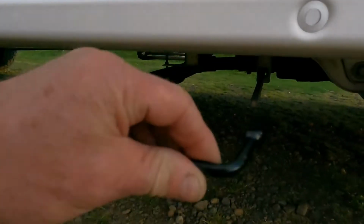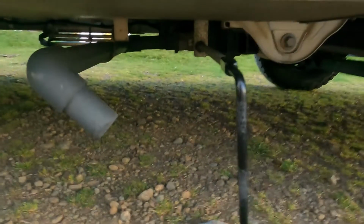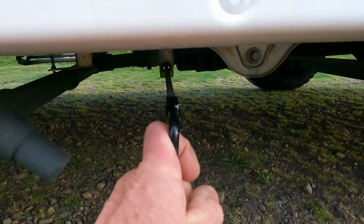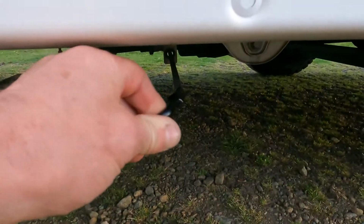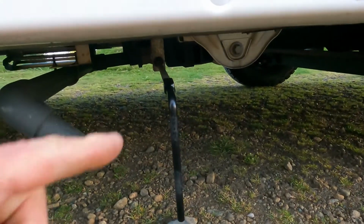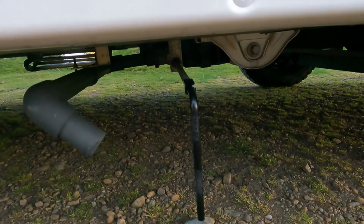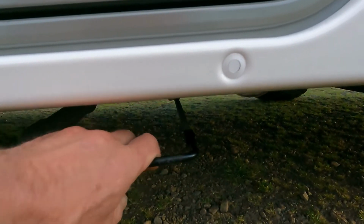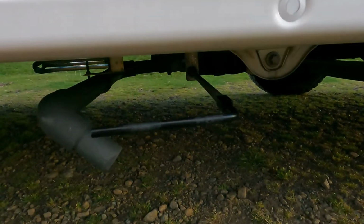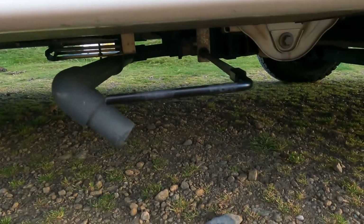So back to this one. I can't remember what status I actually left this in now as regards open and close. I think I left it up because we were at Shepton Mallet and I drained it off up there, so it actually might be, yeah, so it's actually open at the moment. I left it open, and then the tank totally empties. But yeah, I'm going to shut it off now, and then I'm going to worry about it this weekend. So that's just shut off then. So your water is going to just go into your tank without ejecting out the waste pipe.